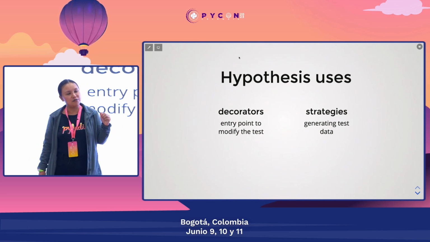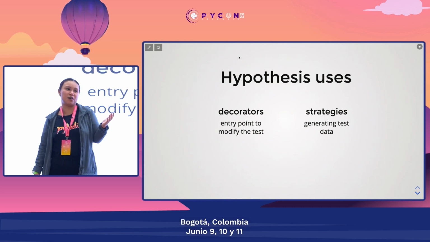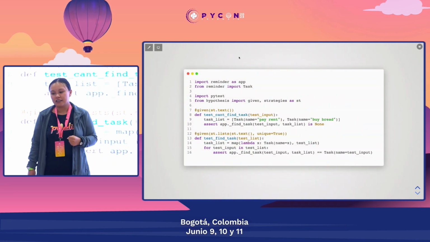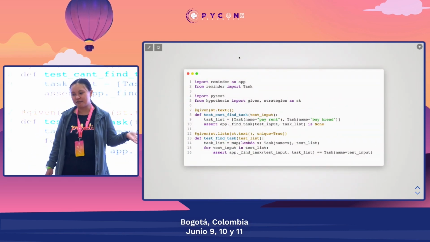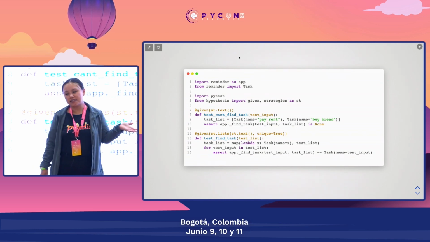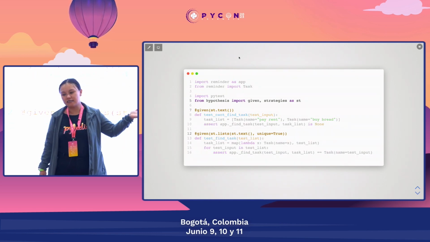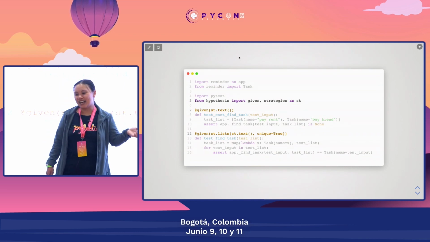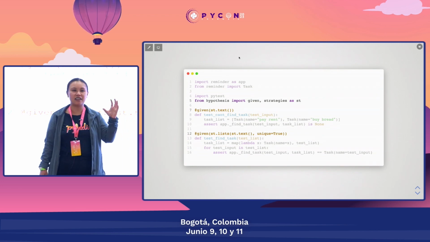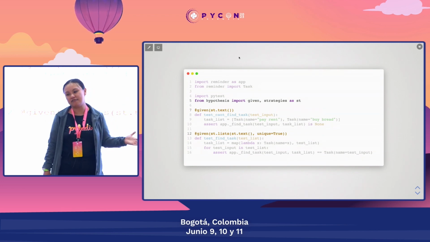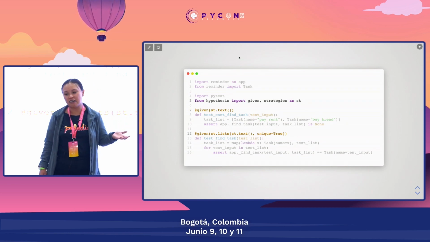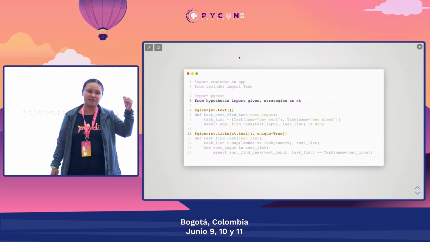And then you need some strategy, because there's no example input, so all of them are generated by the strategies. For example, here there's a code. This is using Hypothesis, so we would have decorators here. Ta-da! Instead of using parameterize, we use given. Given is a way of telling your testing library that I'm using Hypothesis now, and Hypothesis will generate the input here.